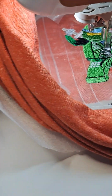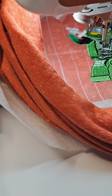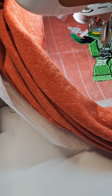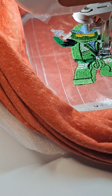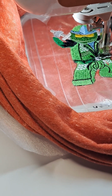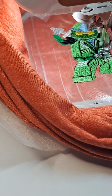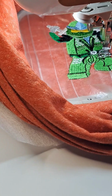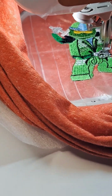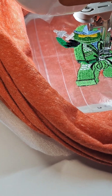I'm just talking more now because I'm new to this and new to the YouTube world as far as machine embroidery goes. I do some card making. I'm a demonstrator for Stampin' Up! So I usually put some of my card videos out there. I haven't done it in a while, but I will get back to doing that eventually. Right now I'm doing machine embroidery.